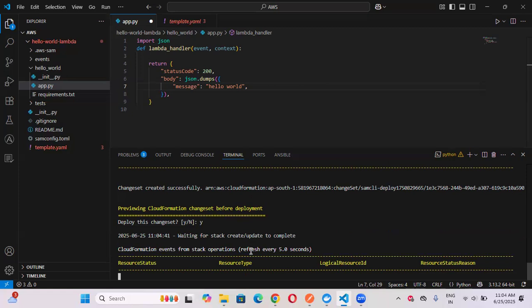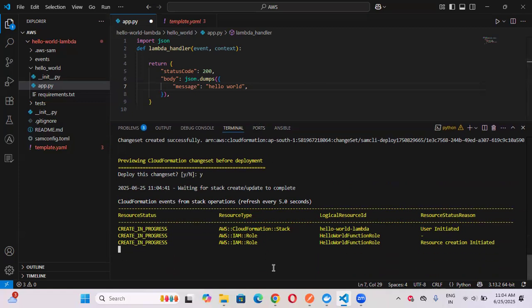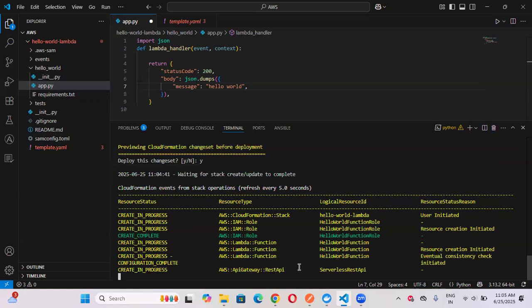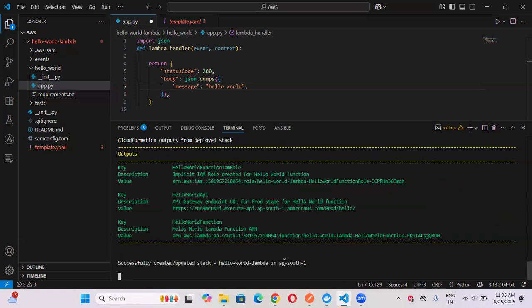Okay, so it will be taking some time to deploy. Once it is deployed, then you can start testing, and then we'll finish our video. Or first we'll delete the Lambda, and then we'll finish our video. Okay, so this is a simple thing. You can easily deploy the Lambda. You can easily write the Lambda if you know any kind of programming language, Python or Java or whatever.